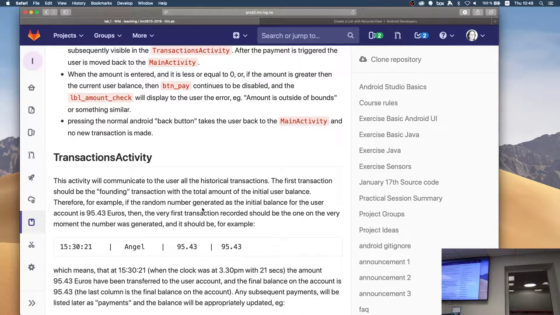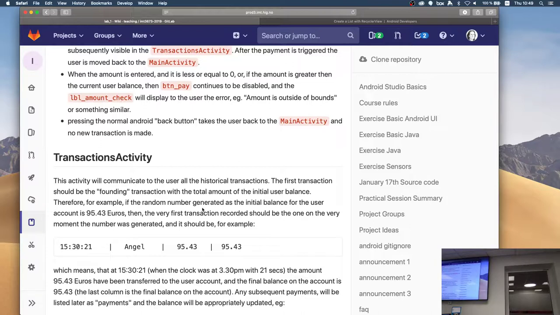So this one needs to display the total balance. So the total balance kind of is kept here, right? We have a field saying balance, right? It's fine. But we have to have a field storing the list of all the transactions that happened, all the transfers, right? And this list and this balance have to match, right? We cannot have transactions not adding up to the balance, right? So this and this is a bit redundant.